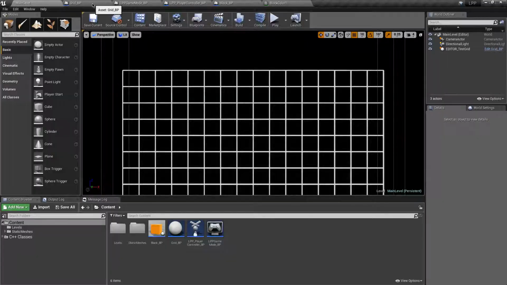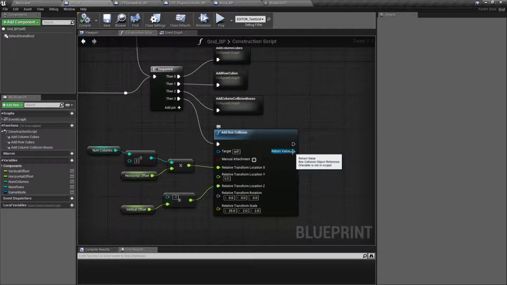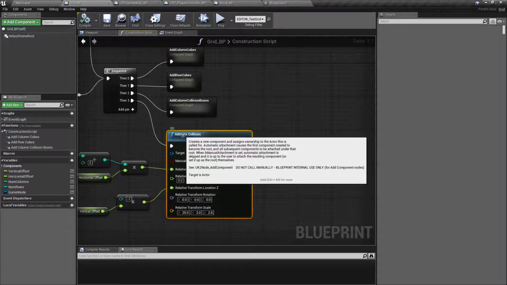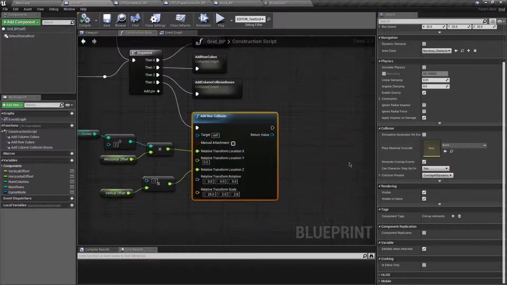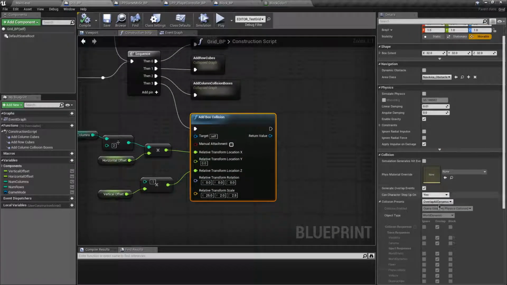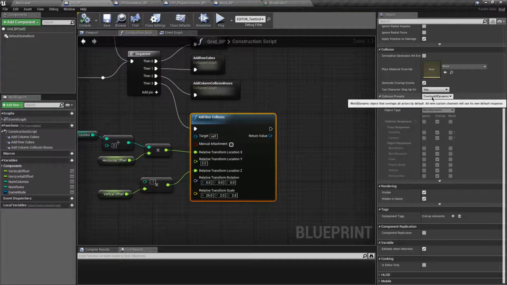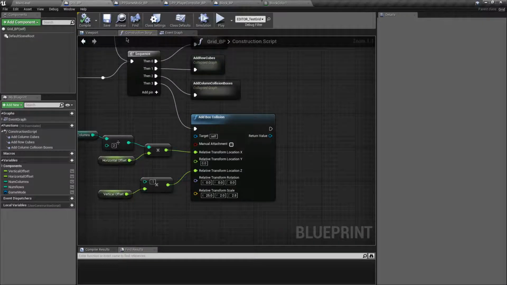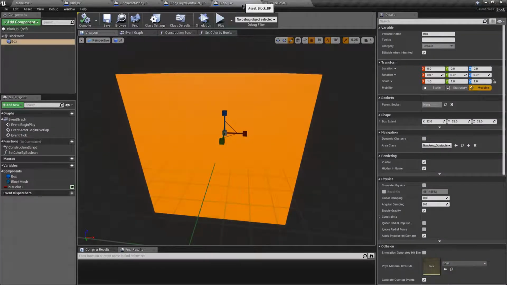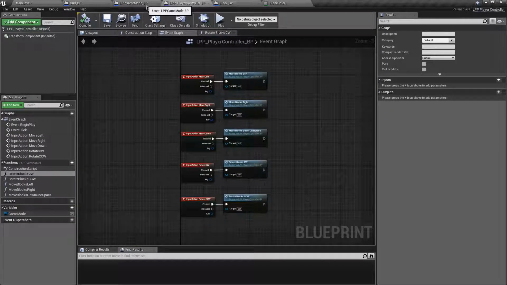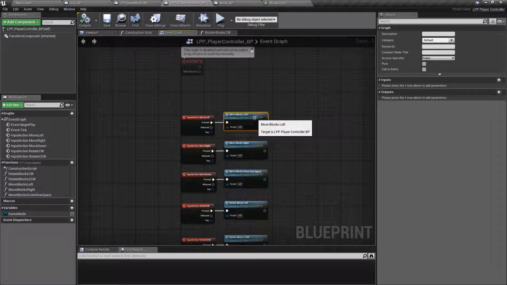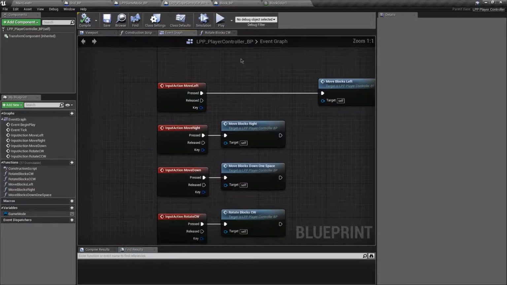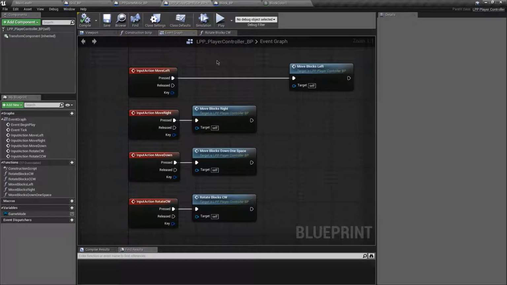But now we need to make things happen with them, so now we need to change the values on these box colliders probably. Let's see if we can do that here. So let's go ahead and think what we need to do here. We could just overlap all dynamic. That might be fine. Yeah, we'll see how that goes. So now with the move blocks left, let's just focus on the left for now. We can adapt it to the other directions afterwards.